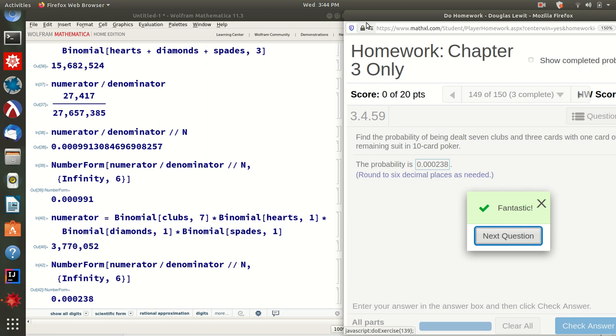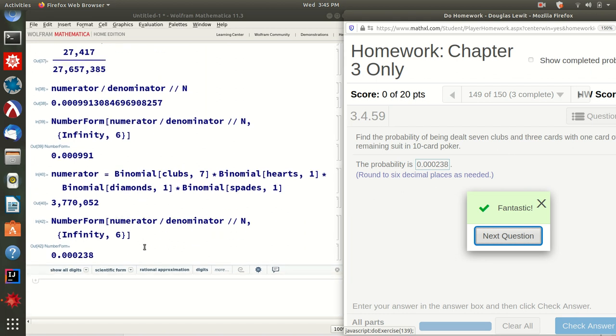Do you have to use Mathematica? No, you can use your calculator, you can use Microsoft Excel, you can use whatever tool you know how to use, although I recommend that you acquire some familiarity with Mathematica because it is a very powerful computational tool that you can use for probability, statistics, calculus, algebra, physics, chemistry, engineering, geometry, all kinds of technical areas and disciplines. I strongly recommend it. It is really good software.